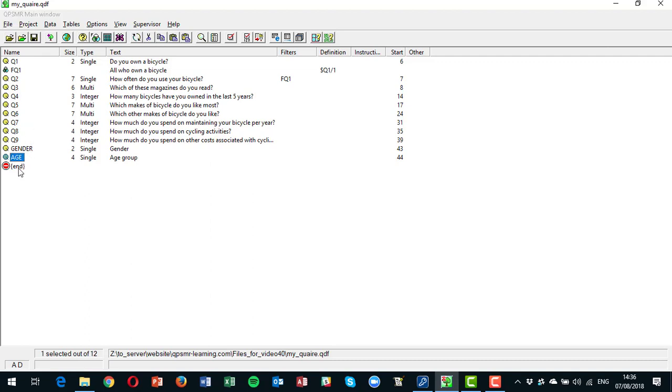So the first thing to say about variables and what they are is that you can define variables as many as you like in a project. Typically people put them at the bottom, but you don't have to. But one thing that is important is that when you define a variable, you must be referring to questions that are above where you've got the marker here, or the cursor here. So I'm actually at the end of the list of questions, so I can refer to anything above, whereas if I had that marked at question 4, I could only refer to the questions above that.